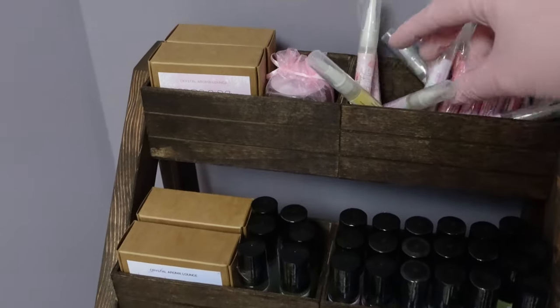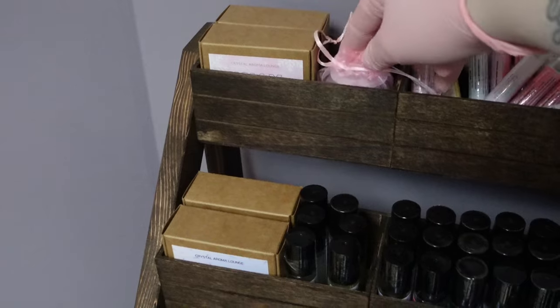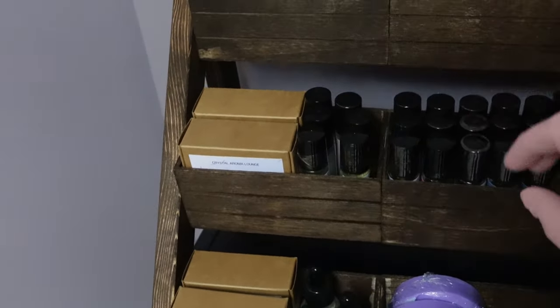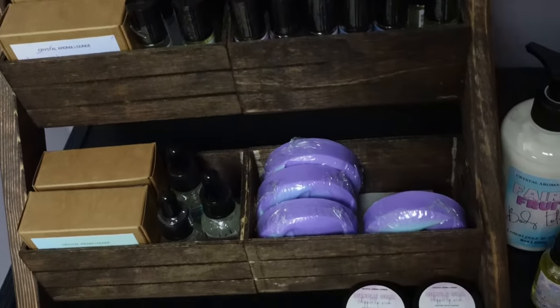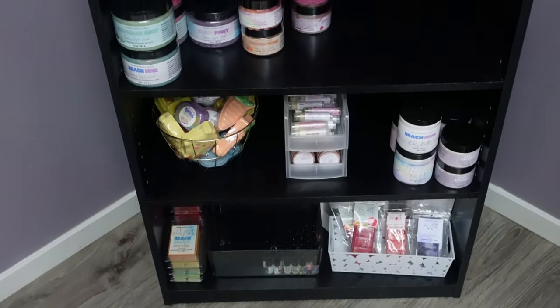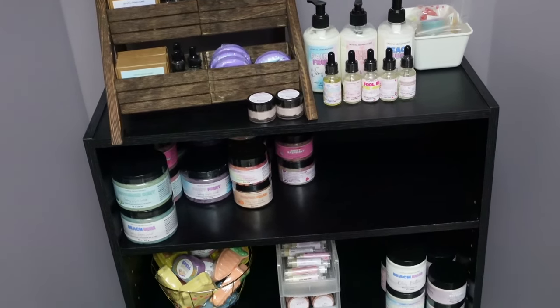I just have cuticle oil pens up top. We have some lip scrub kits, cuticle oil kits, lots of cuticle oils here, some little soap, lip scrubs. I actually want to take everything off and organize this today. I find the black shelf gets really dusty in my nail room.